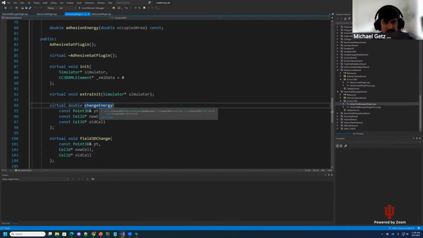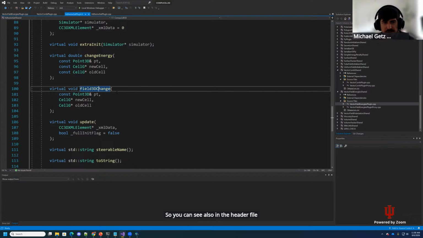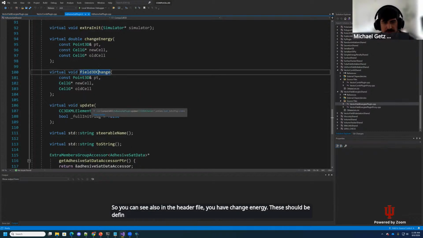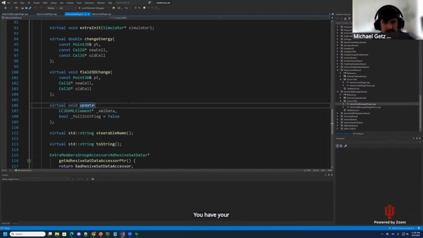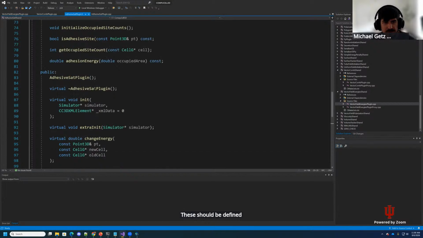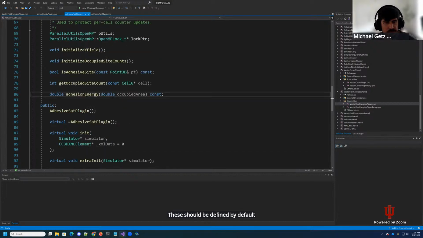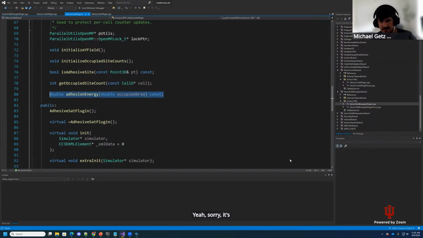So you can see also in the header file, you have changeEnergy. These should be defined by default. You have your update. These should be defined by default. Sorry, it's this one that you actually want. I copy-pasted the wrong line.